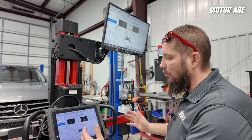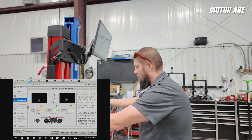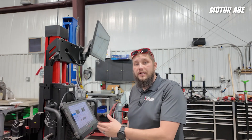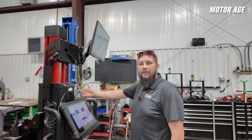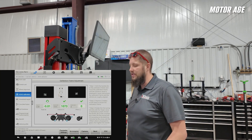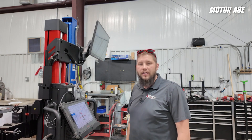We're going to lower the alignment arms down so they can see the targets. I need to move the stand forward until the measurement for distance is correct — the forward arrow is showing us that distance is our first adjustment. Autel puts it at 1073 millimeters; if you reference that against OEM factory service information, it says 1000 millimeters. The 73 millimeter difference is the offset from the target location and the measurement point. When we place the target board on the front of the frame, it will be in exactly the correct location to the manufacturer's specification. Then all we have to do from that point is the height — the system gives us the ability to either manually move it up or press start and it will automatically adjust the height to the correct setting.